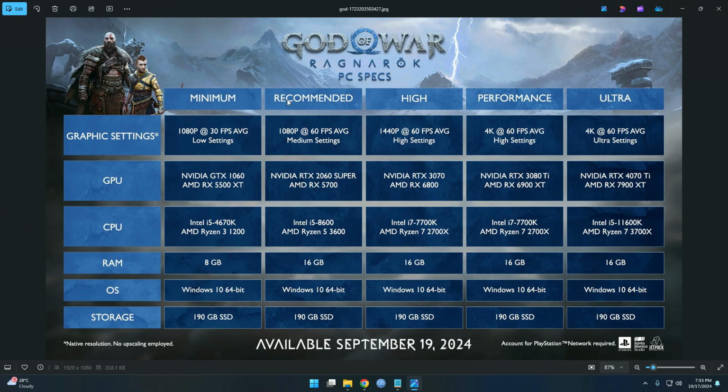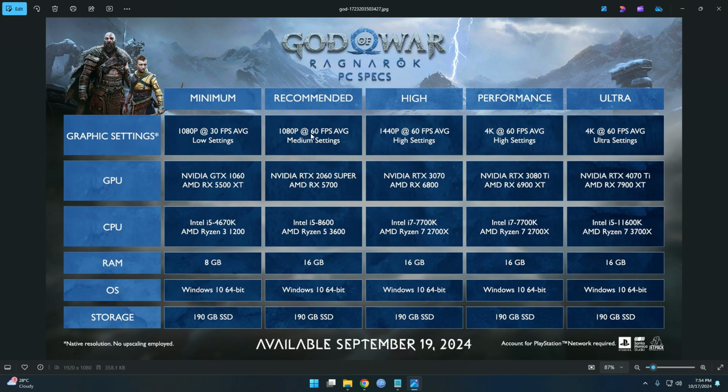And in case of the recommended setting, which is 1080p 60 fps, this is the most popular setting of gaming nowadays. We can say this is the budget setup actually, 1080p 60 fps.